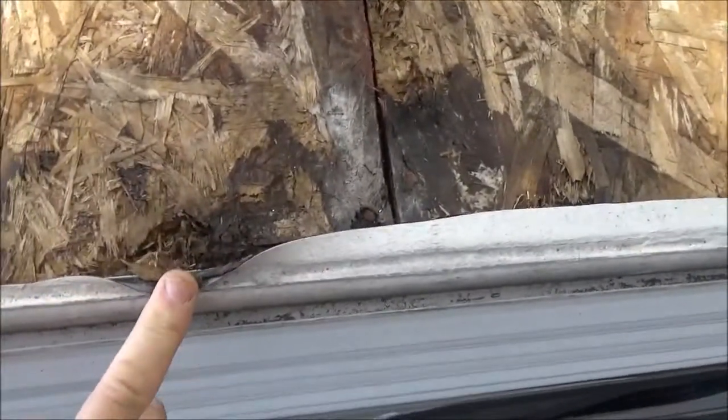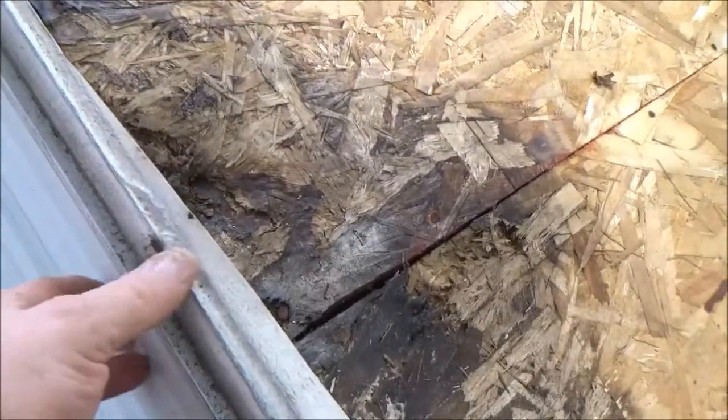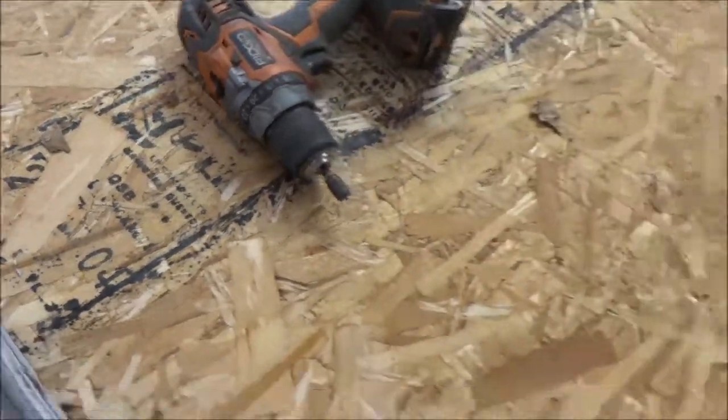You start getting these little leaks in here. That one's bad too, and that's where it starts leaking in there. The siding right here is too tall - that's what I'm showing you. The siding is too tall, and instead of peening it over or cutting it back, they just left it there. You can see the staples right there - they just left it there so it compromised the roof.